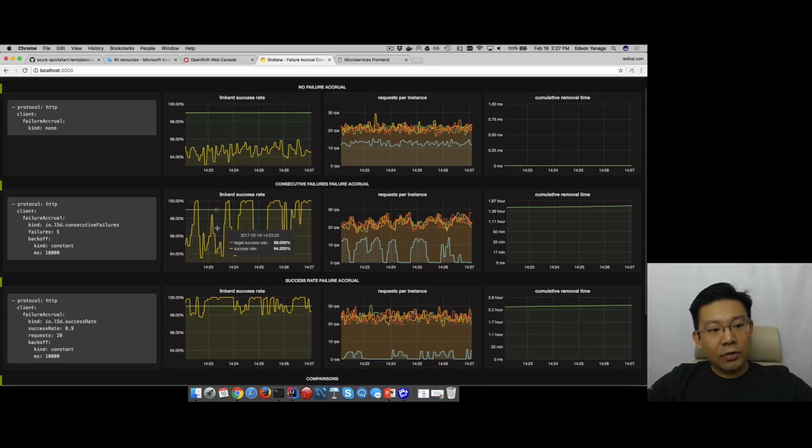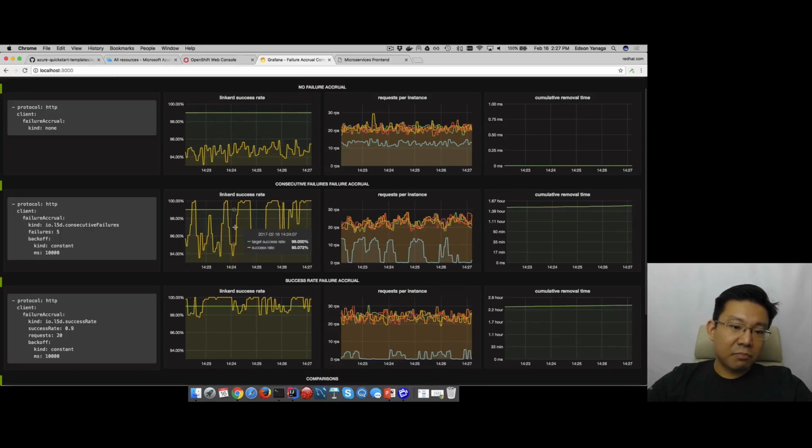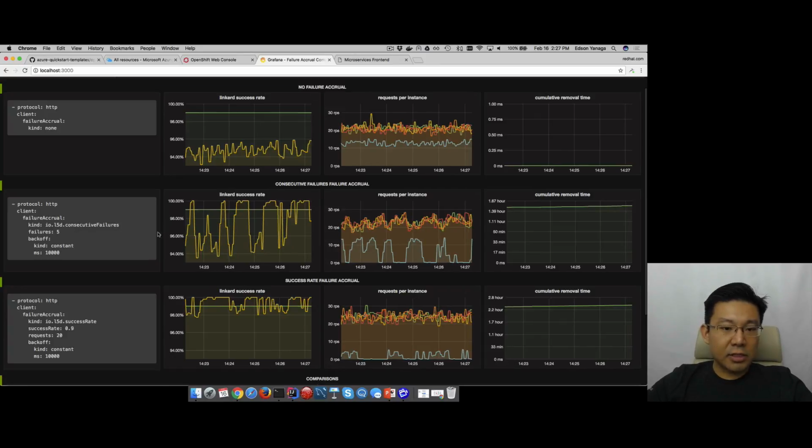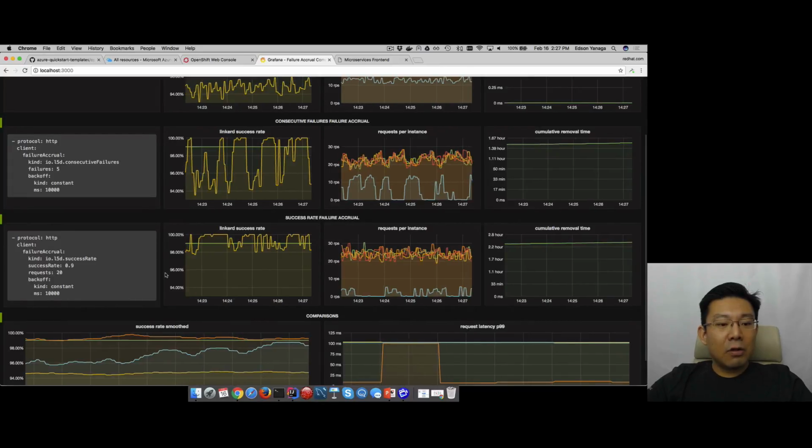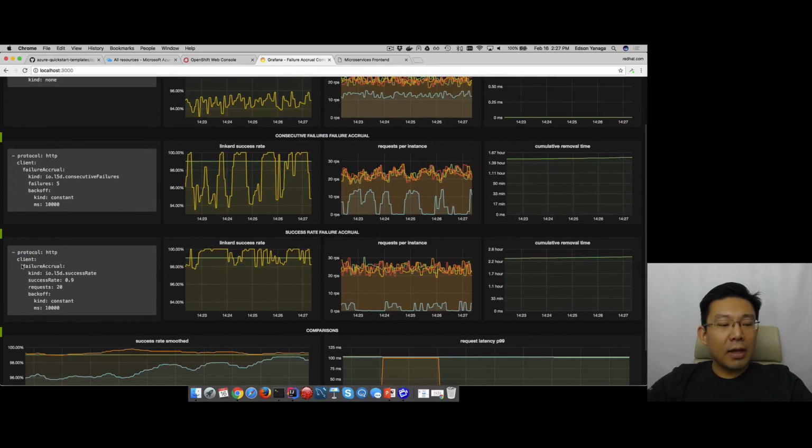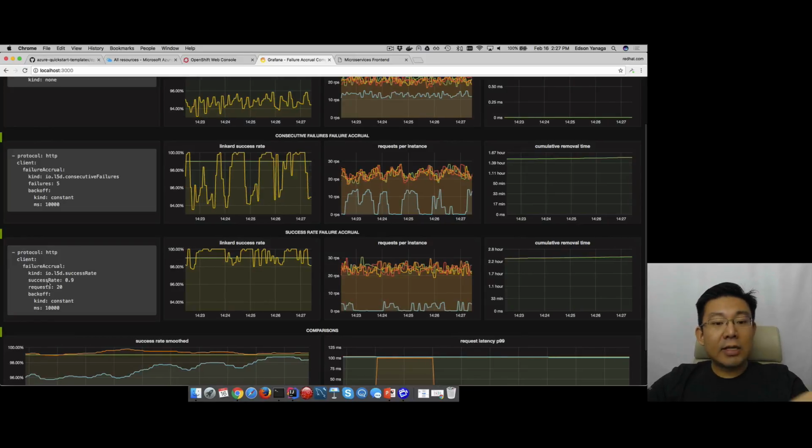And you can see if you have just a standard thing like consecutive failures, which is also the default for Hystrix, you have a certain success rate. But now check what happens when we add another circuit breaker implementation from Linkerd. We have a success rate.